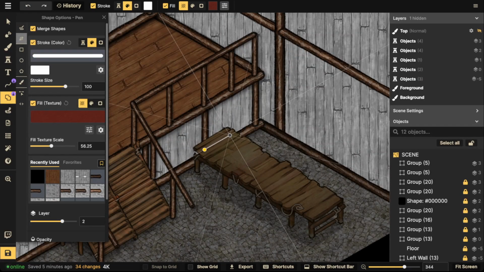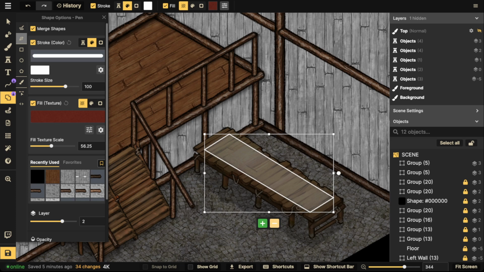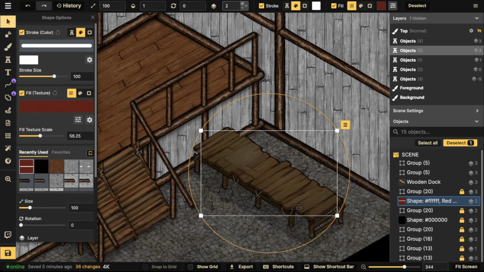And then what I'll do is I'll just go ahead and place it like this, right on top. And it doesn't have to be angled perfectly. I think having it messy a little bit kind of makes a little bit of sense. So I'll go ahead and add it. And then we'll go up a layer.